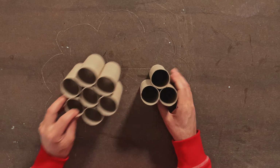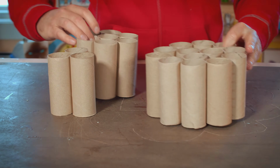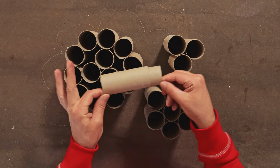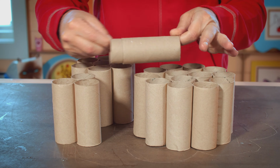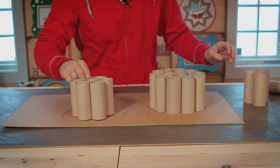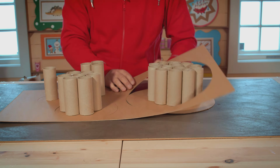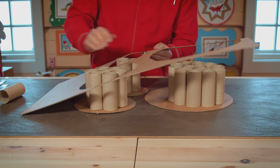And here we have all the layers glued, dried and ready. Finally, we need 2 rolls that fit into each other. Here I've drawn up the circles with the compass. A perfect match with the toilet rolls. So now I can just pop them out and start gluing.